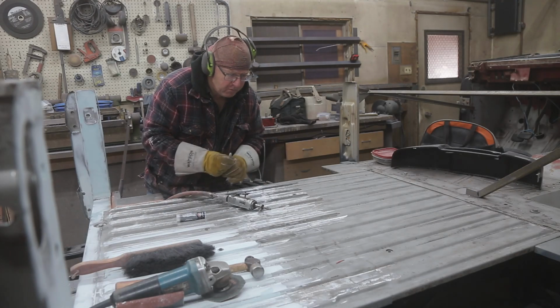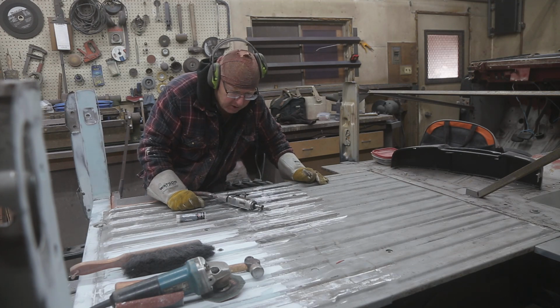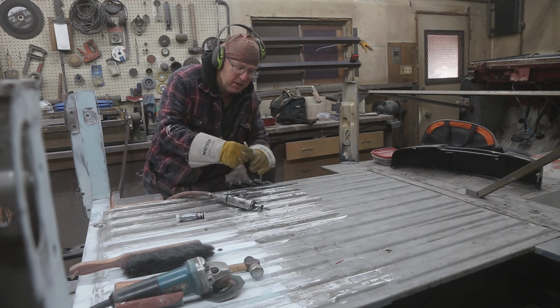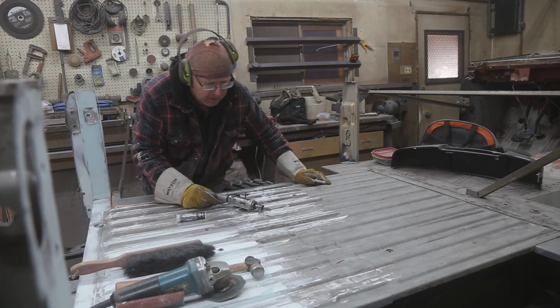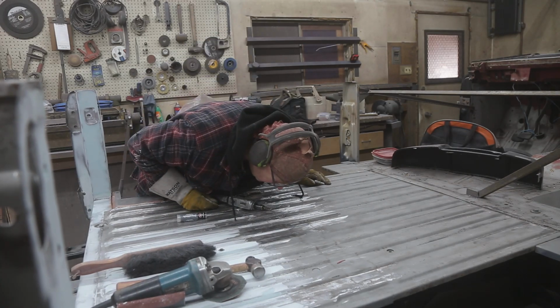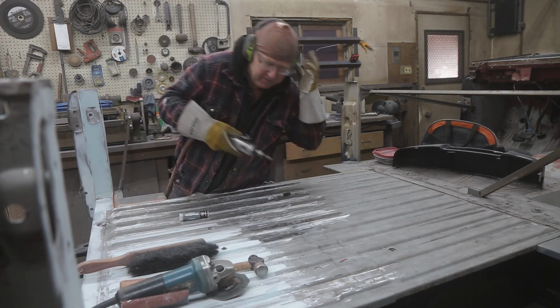But first of all, we got to find the pinholes, dish them out a little bit, and make sure you mark them, because I just ground this, so it's pretty hard to even see where they are. There's one, a bunch of them. Ugh.